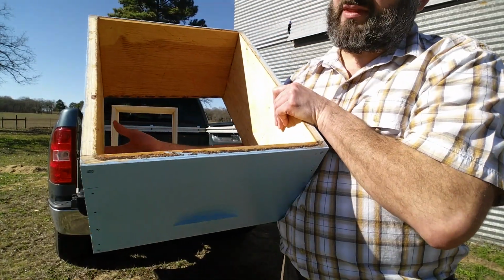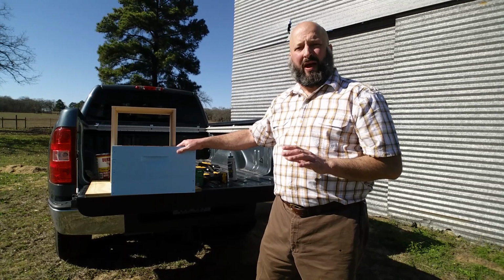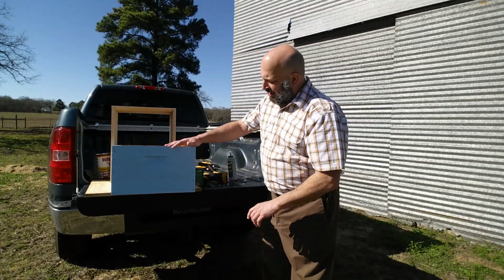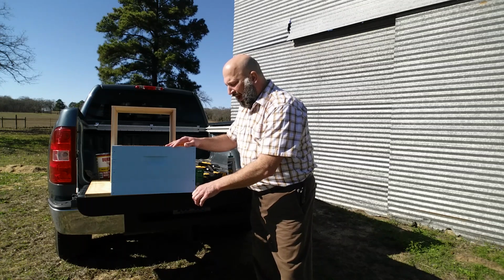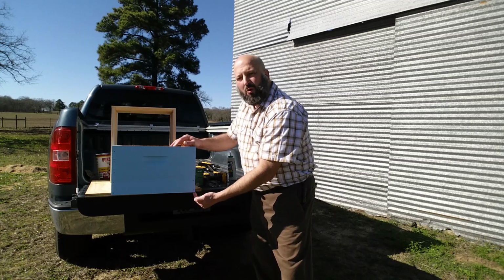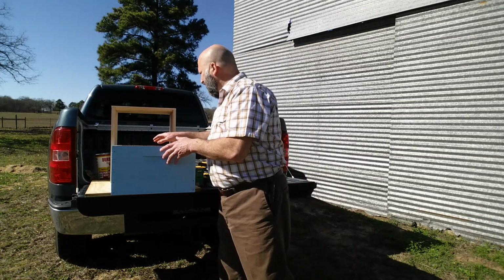Another thing is when we pry our boxes, another reason why you want to make sure you paint those corners and all the edges is when we pry our boxes up, we're cramming the blade from the hive tool in there. We're actually creating a dog ear. There's actually more room in there for the wood to rot from the moisture. So be aware of that.